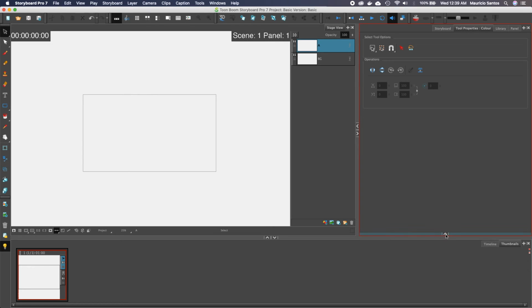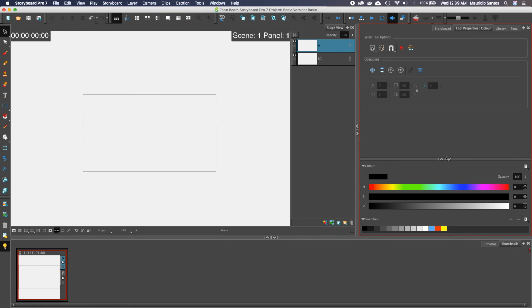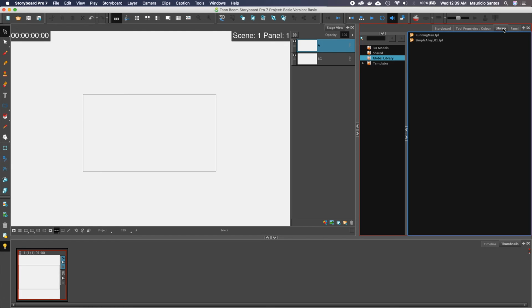Something else that lives in the properties is your color palette. I had mine hidden, but if you click here, you should probably see yours displayed by default. You can hide it and show it, and that's always going to be in the tools properties tab. If we go to library, this is an important one. Let's say you took your time, you worked out the drawing of some character, prop, or background, and then you did it all in the layer. You would then click and drag in order to add it to your library. Now it'll be available to use in any other panel or project.